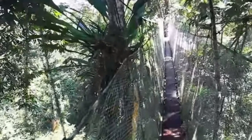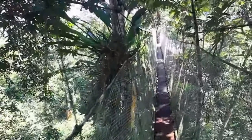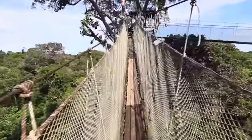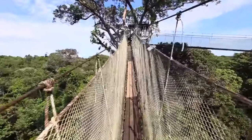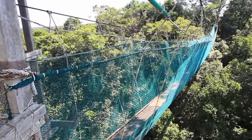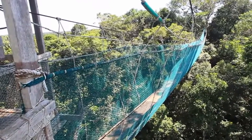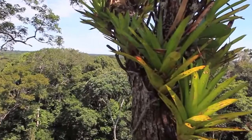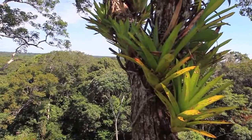for ecotourism business development. With 80% of forest dwellers living in the forest canopy, the walkway provides the ideal opportunity to join the birds and experience the wildlife of the rainforest canopy. The walkway is a series of suspension bridges and observation decks of up to 30 meters, 98 feet, in height and 154 meters, 505 feet, in length.